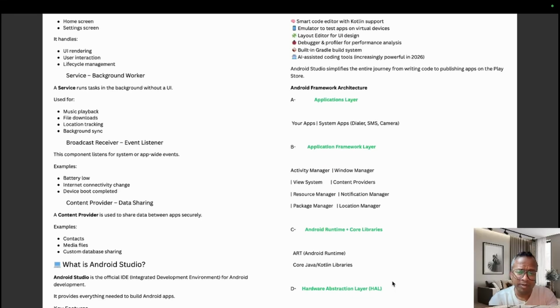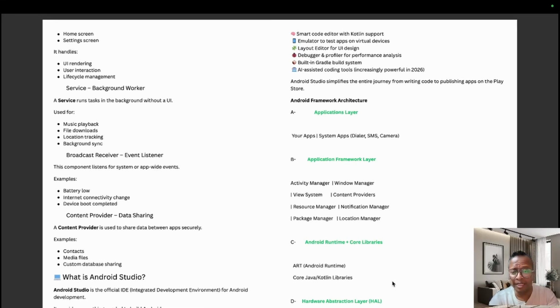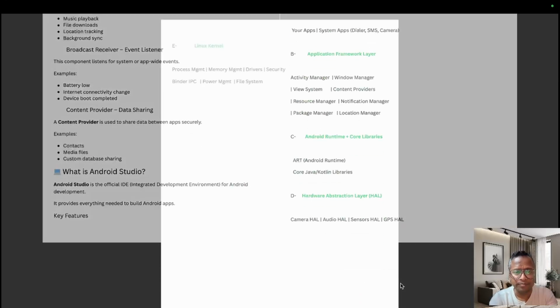Then the next one is the hardware abstraction layer, that is HAL. In this layer there are components like camera HAL, audio HAL, sensors HAL, and GPS HAL. Those abstraction layers are also available in the Android framework.